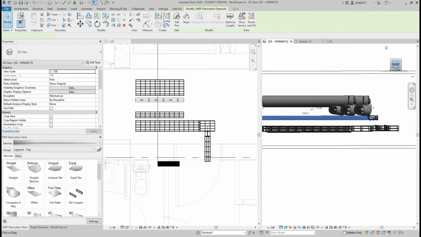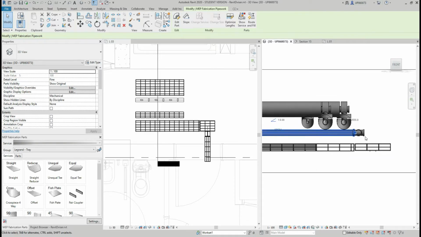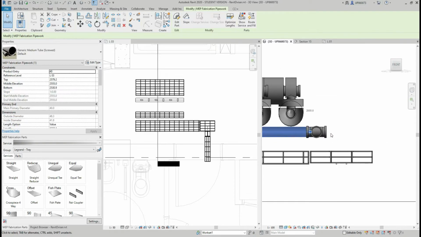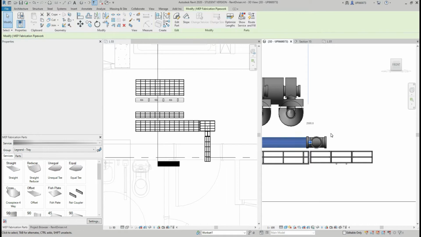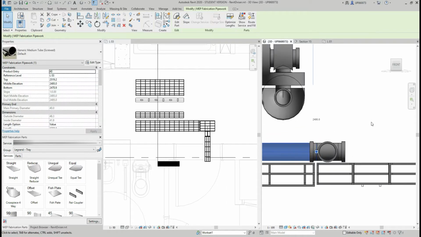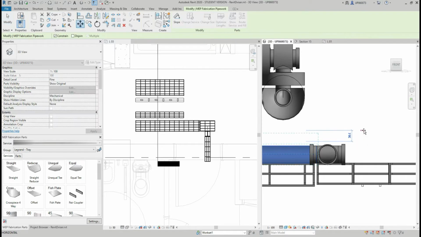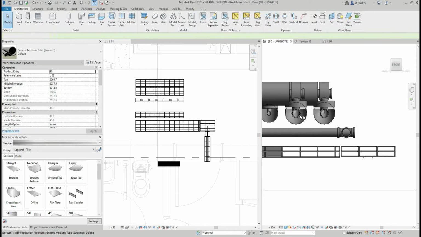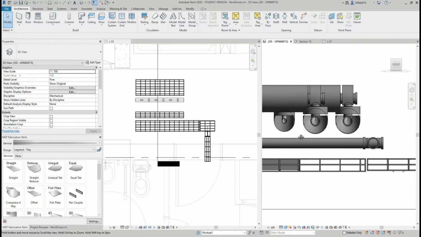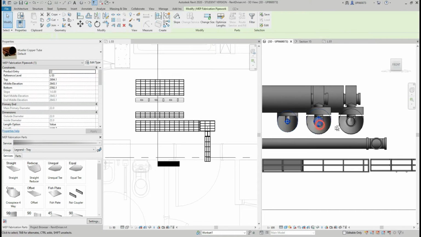And let's say I want to lower a sprinkler. Let's say I want to make 50 mil between containment and sprinkler. As well as that, I want to slightly lower these three pipes, just like so.